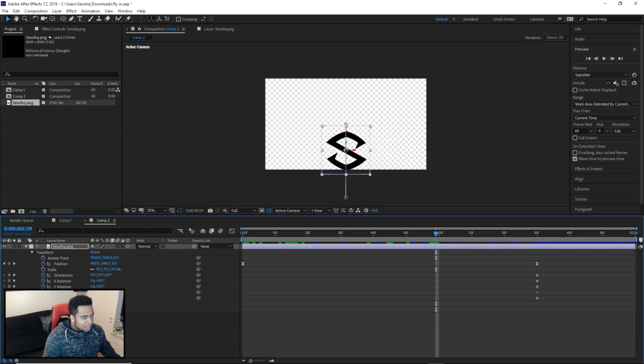I'm going to make the Y-axis twist a little bit, so it has this nice little twist to a front-facing position. And a little bit of the X-axis to push it forward toward us. And then the Z just to give it a slightly different angle. We definitely want to start before it's actually seen, so about 30 frames here is where the pop-in of the logo is going to happen.